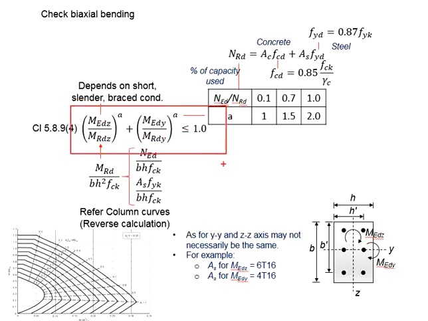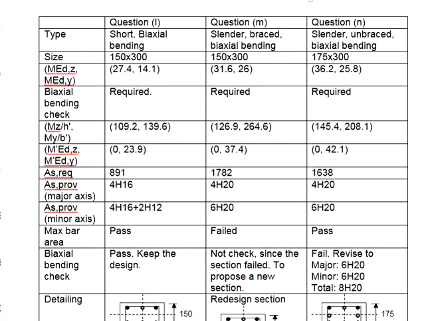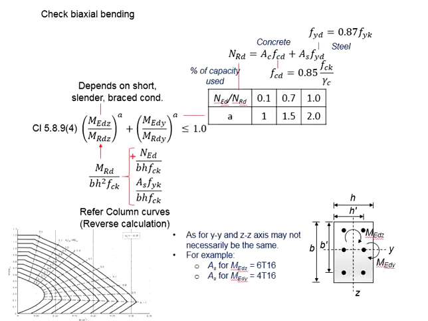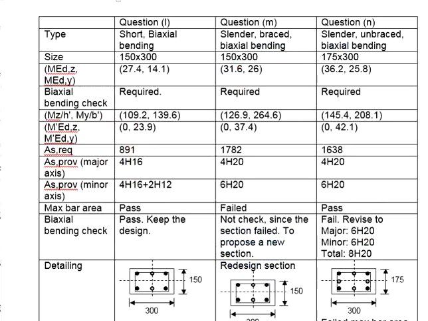Remember, while checking for the biaxial bending, when you use the MED in the major and the minor axis, you will need to keep the moment due to imperfections on the unfavorable axis, which in this case will be the minor axis. You will use the MED for the minor axis since it is more critical, but for the MED for the major axis, you will have to remove the effects of the moment due to imperfections.